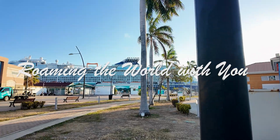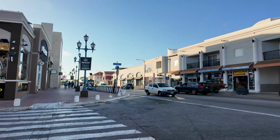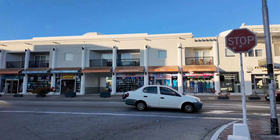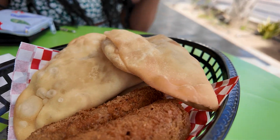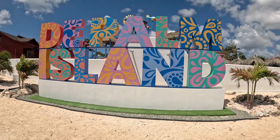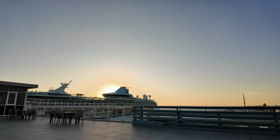This is Island 9 of Aruba, and today we're covering the West Side. The West Side is where we finally slowed down. We walked the Dutch colonial streets of Oranjestad, had dinner on the water at the West Deck, ate pistachio for breakfast, spent a full day on the Palm Island snorkeling and at the water park, and ended the night watching the sunset from our rooftop.